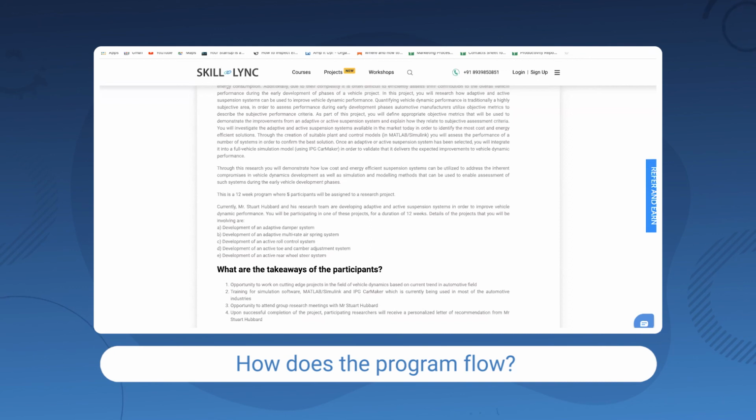If you've only got an adaptive damper system, there's only so many things that you can do with that, but if you use it in conjunction with an active roll control system, it opens up a whole other set of things. But that's not an expected outcome yet. But as I say, if people do have the opportunity to start looking at that towards the end of the project, then that'd be fantastic.